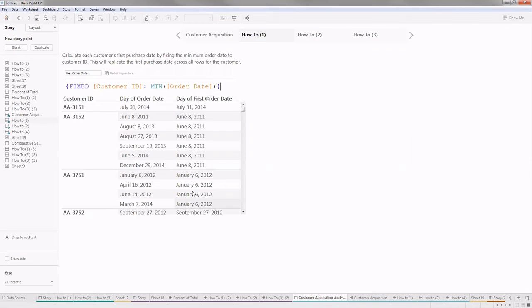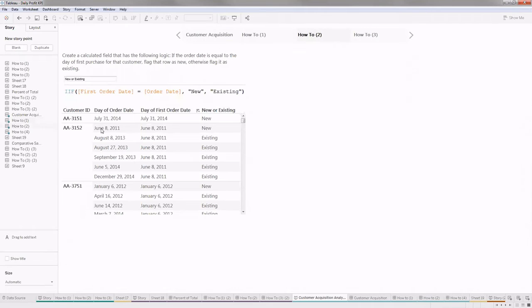Now what we try to do next is see on each day if a particular customer's first order date is equal to his transaction date. If so, then we consider that customer on that day as a new customer. So we will count him on that day, but not on any other days when he makes following purchases.